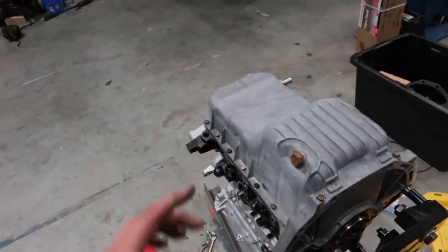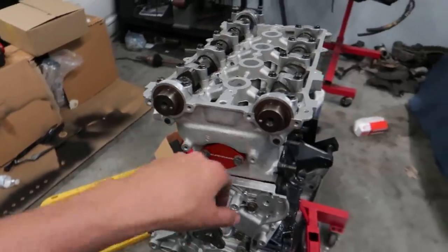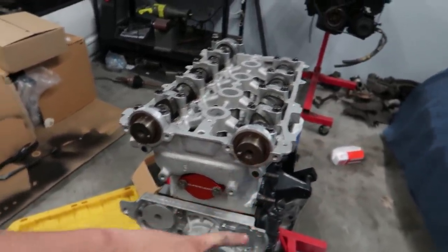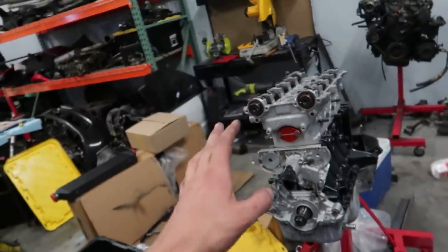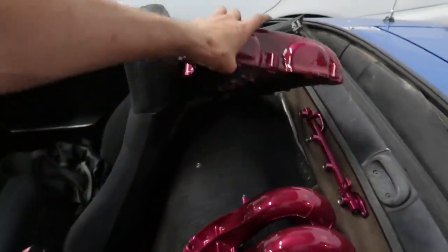But let's go get the valve cover and just sit it on the top to see what it's gonna look like. So I got the engine flipped up now. I just put the brand new cam seals in, and we're gonna leave things here for today, but curiosity is getting the better of me. We need to see what this is gonna look like.